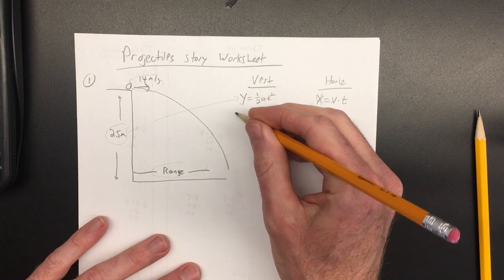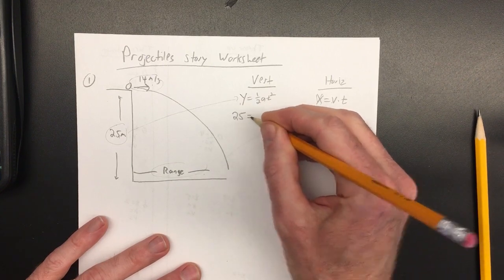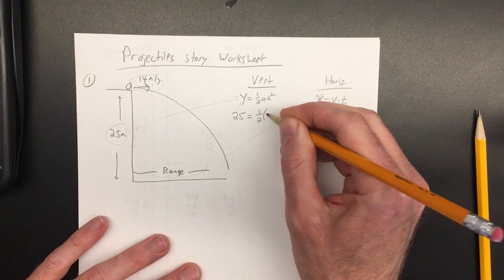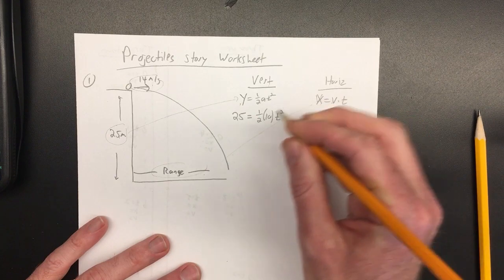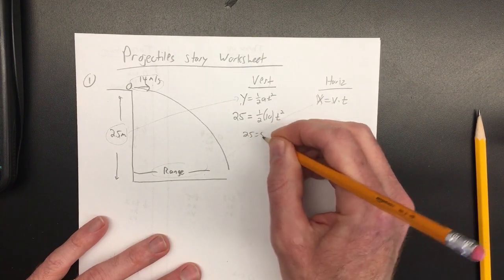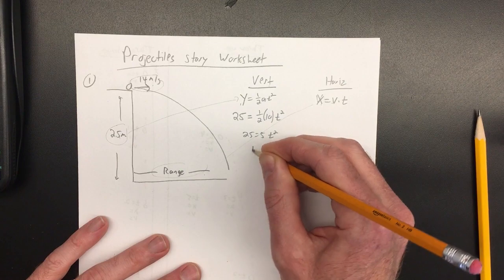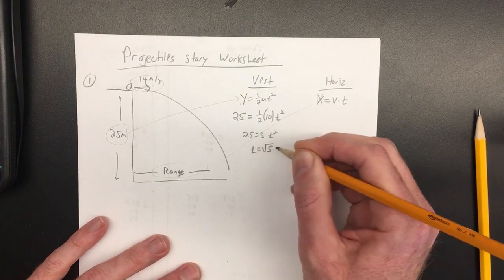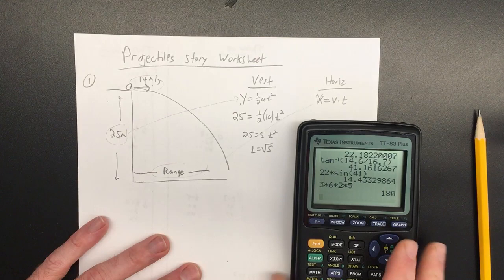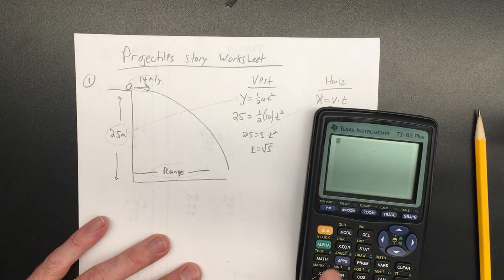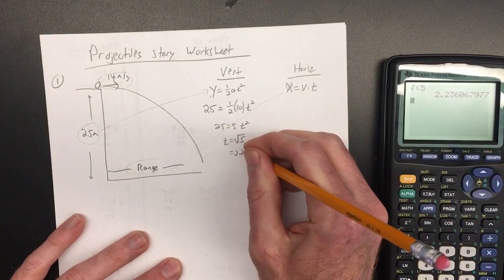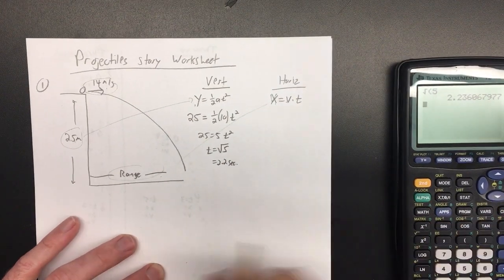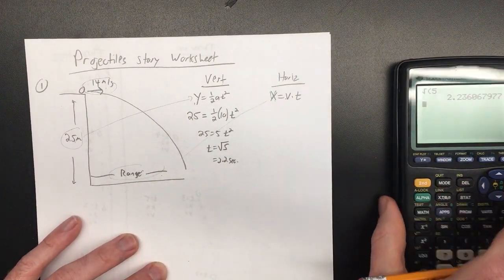So I'm going to just drop my units in these equations just to make them a little bit neater. 25 equals 1/2 times 10 for gravity. That's always our acceleration in the vertical direction, times time squared. Good. 25 equals 5t squared. And then we're going to get t equals the square root of 5. And if you want to throw that into a decimal, we can do that also. Let's see, square root of 5, 2.2. 2.2 seconds.